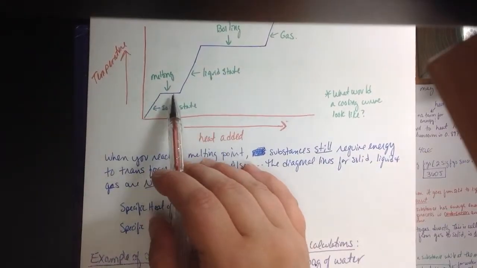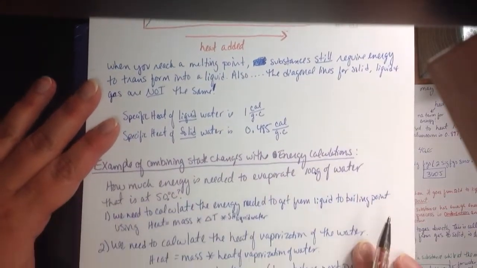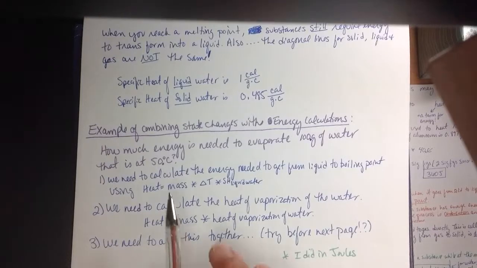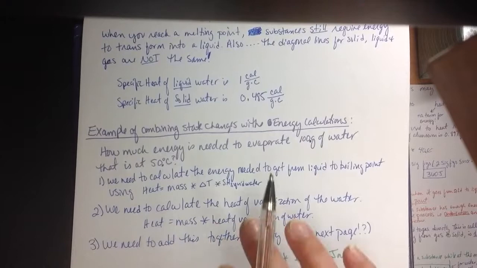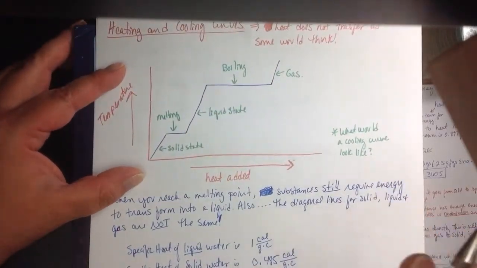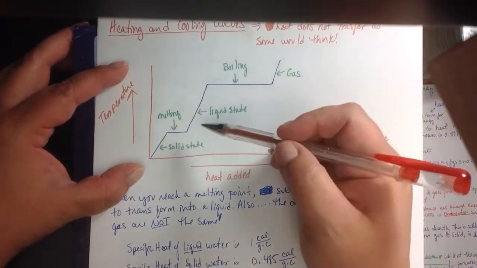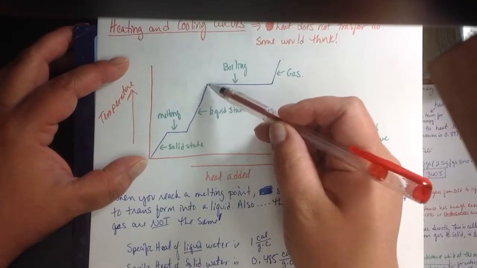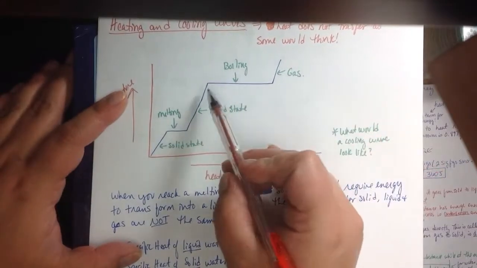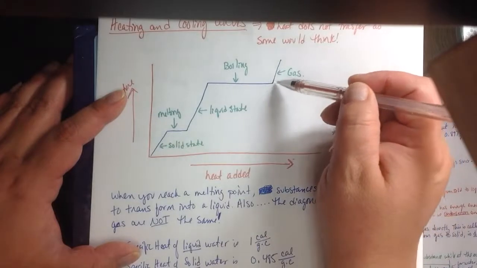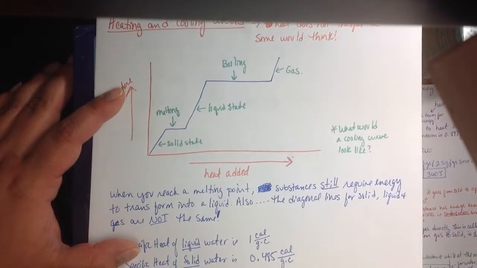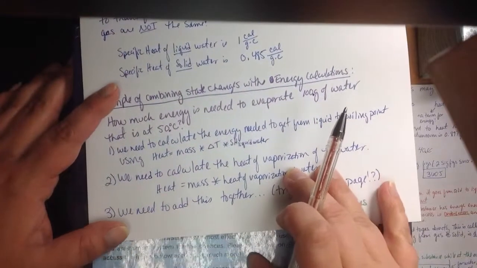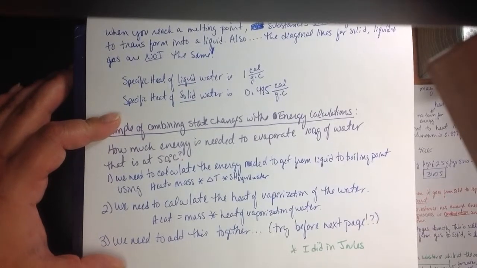Remember, this still is going to require energy right here, right here. So now let's try an example problem. How much energy is needed to evaporate 100 grams of water that's at 50 degrees centigrade? I want you to first look back on this before you get started and say, where are we? Water at 50 degrees, I hope you know, is going to be in the liquid state. We're going to an evaporation. So we need to first go up through here, which is going to take the heat of fusion. We then are going to have to go across here, which is our heat of vaporization, and then we're going to have to go up to our gaseous state. Really, once we have it to a gaseous state, then we're done. So we aren't going to raise the temperature anymore. So here's my map. We need to calculate the energy needed to get from the liquid to the boiling point, and here's the equation.